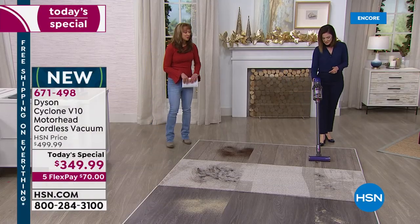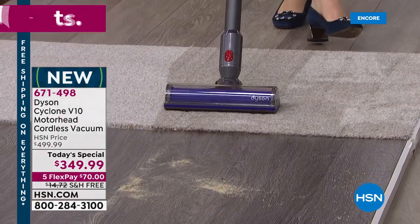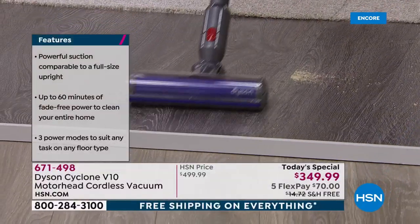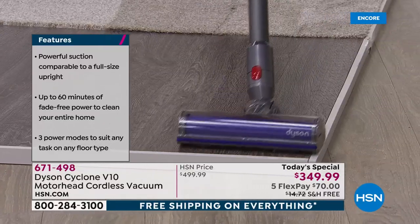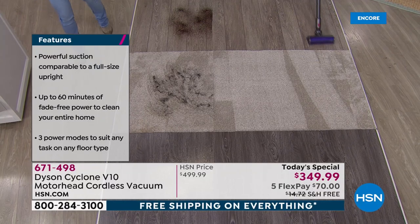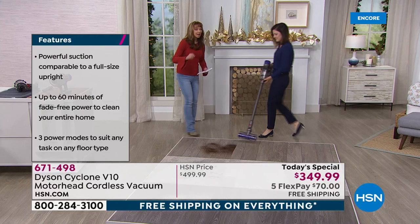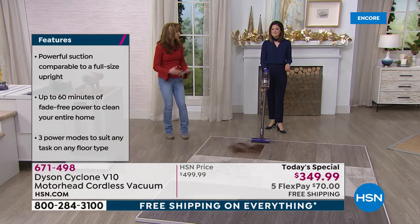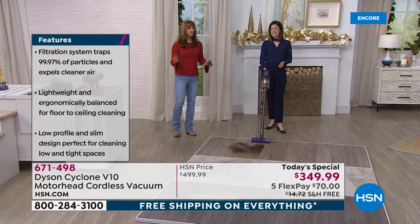But see, that's just it. Once you have the Dyson difference, especially at this price, Dyson commands a higher purchase price because they really are the gold standard in the world of cleaning. They have a team of scientists and engineers who make their vacuums. But now they're saying their engineering team cannot do better than what you're looking at on your screen. The days of that big clunky upright, which did its job and performed well, those days are gone.